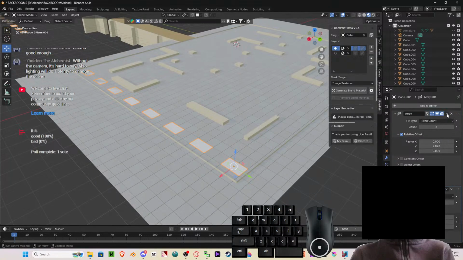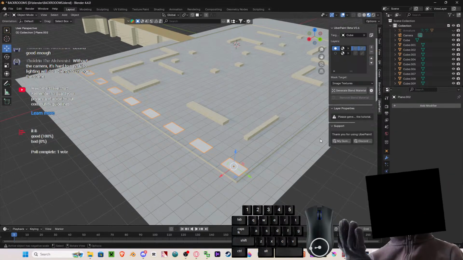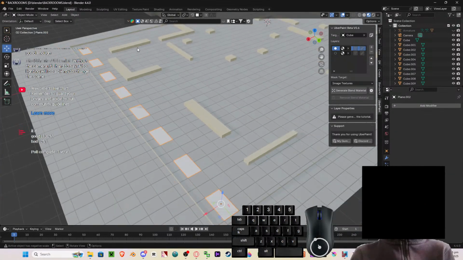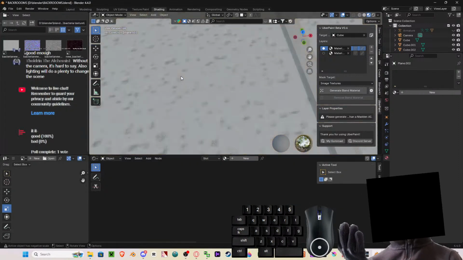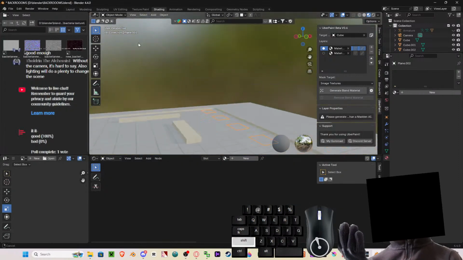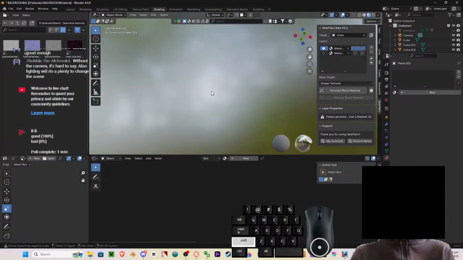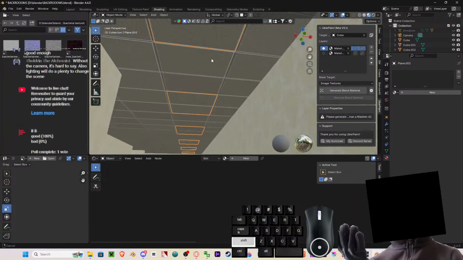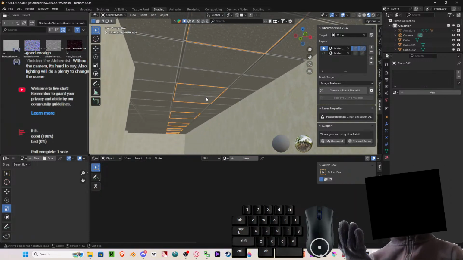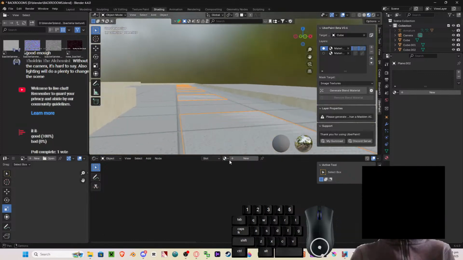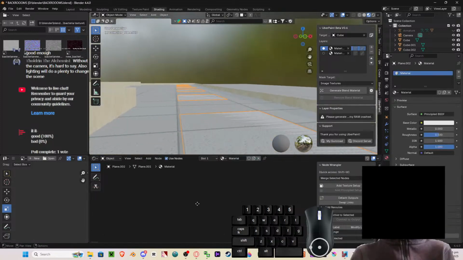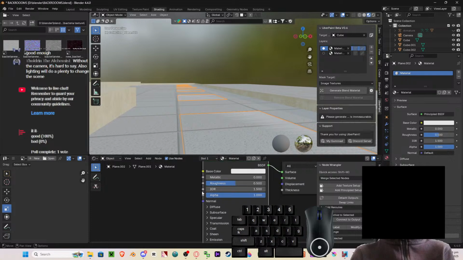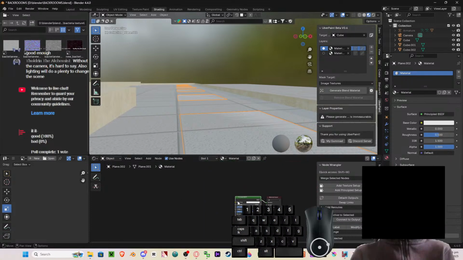Now click apply. Go to shading and give them boys a material. It's really simple. Just add an emission. There it is. Okay.